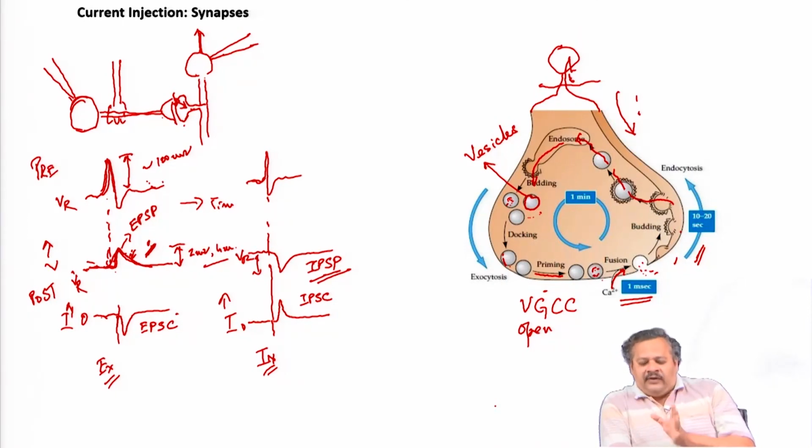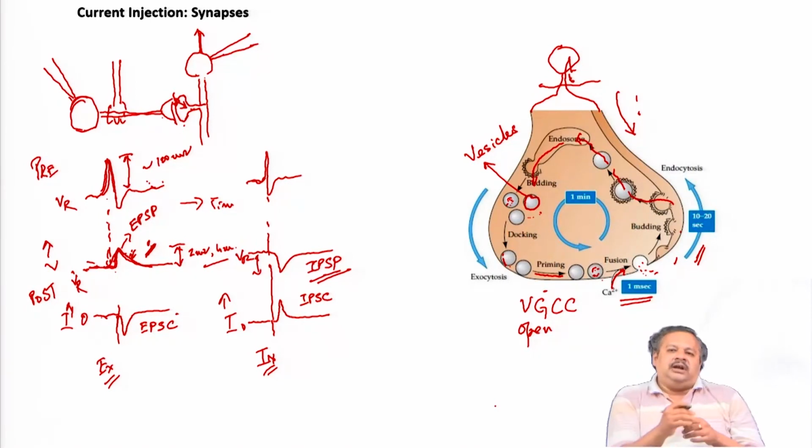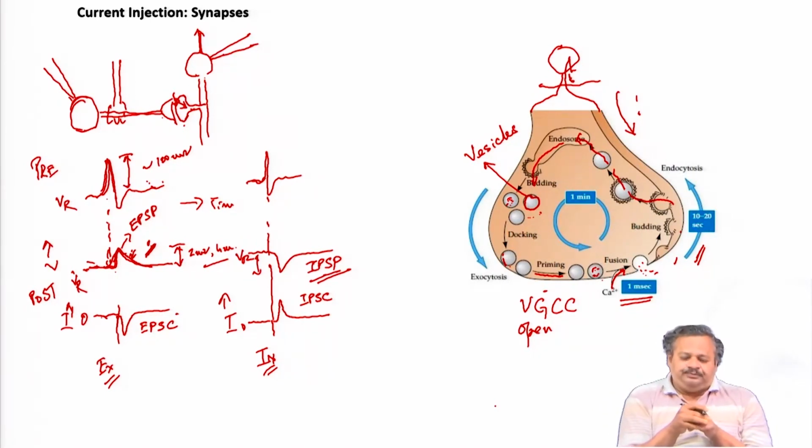And so at a very short time scale in these cases, the EPSP or the IPSP, or EPSC or IPSC, can change, and it depends on the previous activity going on in the presynaptic side also. So that tells us that it is one of the ways in which the neurons can control the amount of activity it can produce on the postsynaptic side, or the amount of influence it can produce on the postsynaptic side.